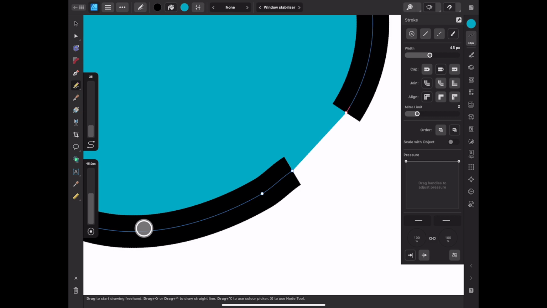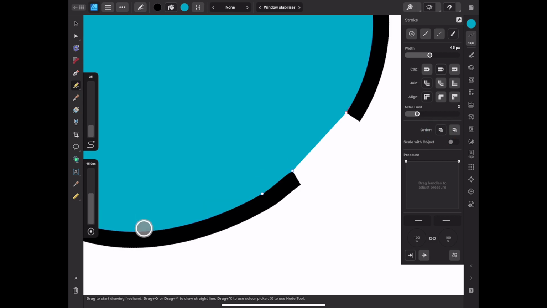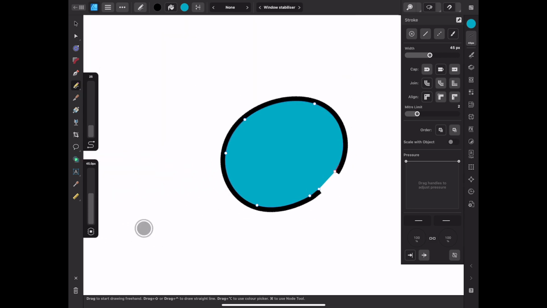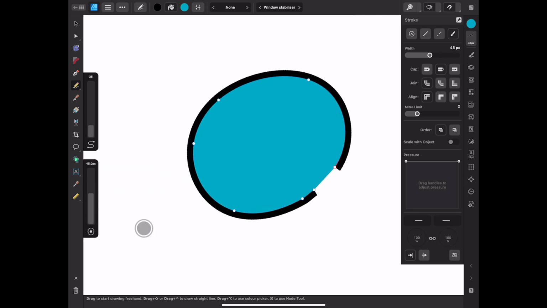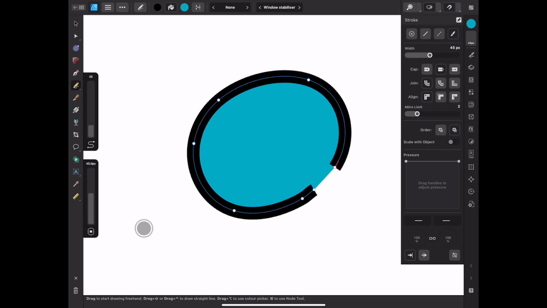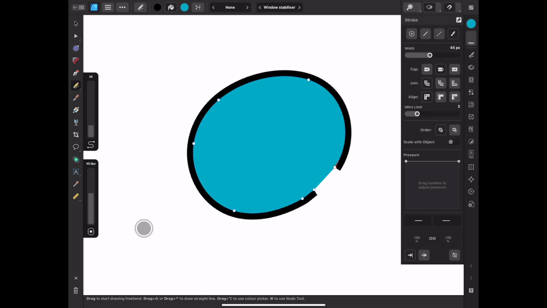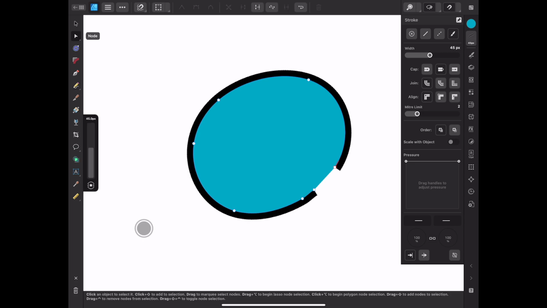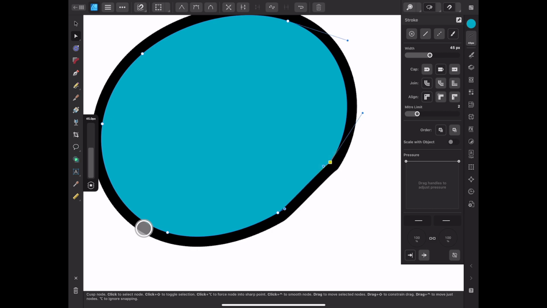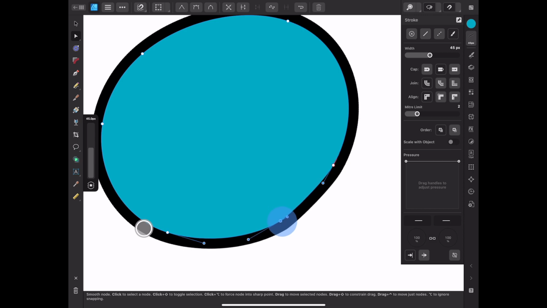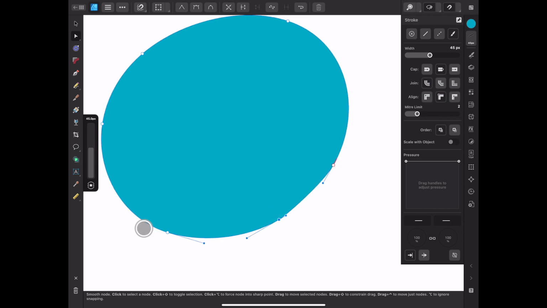Watch what happens when I change the order. I put it to the back. It's now as if the stroke is behind the fill of the object. I am not sure which one of these is enabled by default. I played with them a lot, so I think I might have set it to this, but I'm not exactly sure. Anyhow, there are lots of different use cases for these options here. For example, these options also affect it.